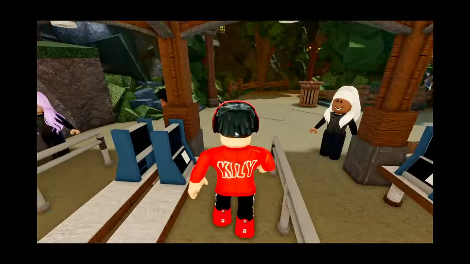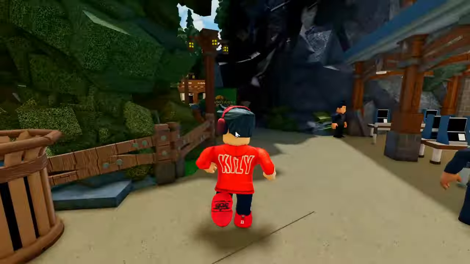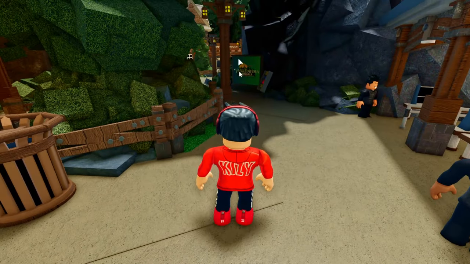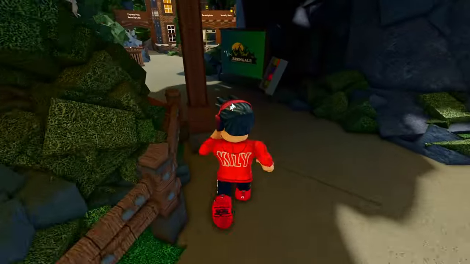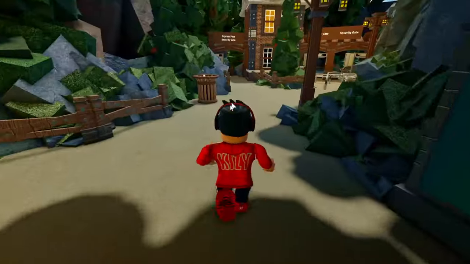Okay, then we got some workers with some interesting hair. All right, here we go. What? Wait, no way. Did you guys see that? Wait, that is so cool. How does he do that? Look, you see the sign over there? It says something like Brengale. When you go up to it, it disappears. Whoa, that is really cool. I don't even know how you do that. That's insane. Let's keep going though.